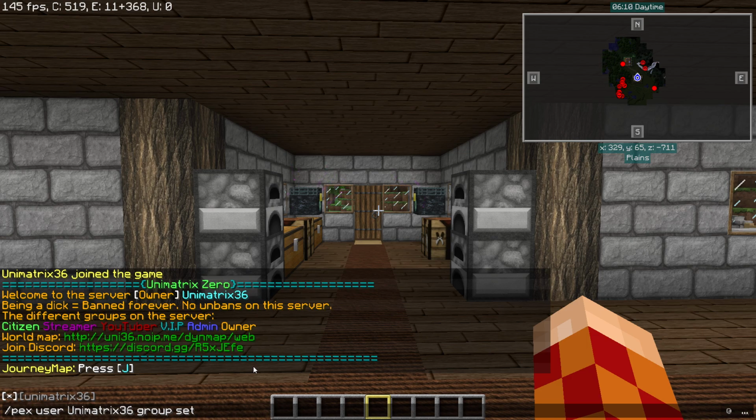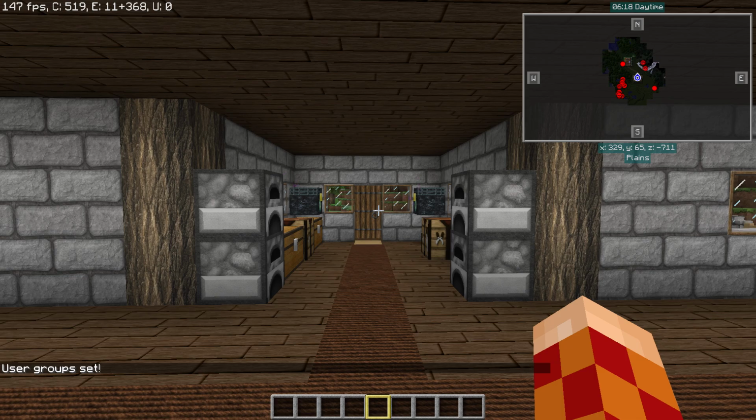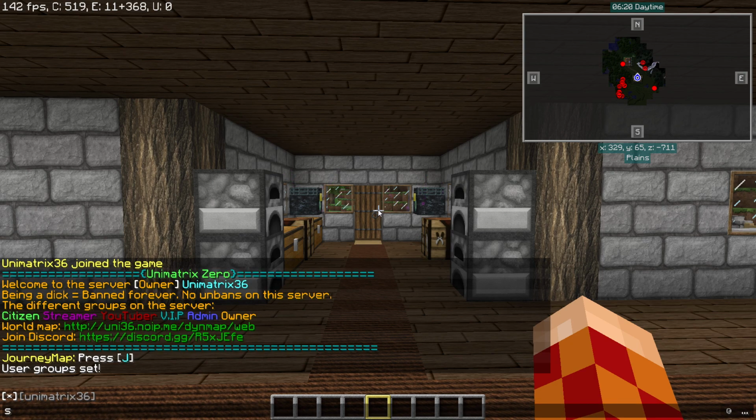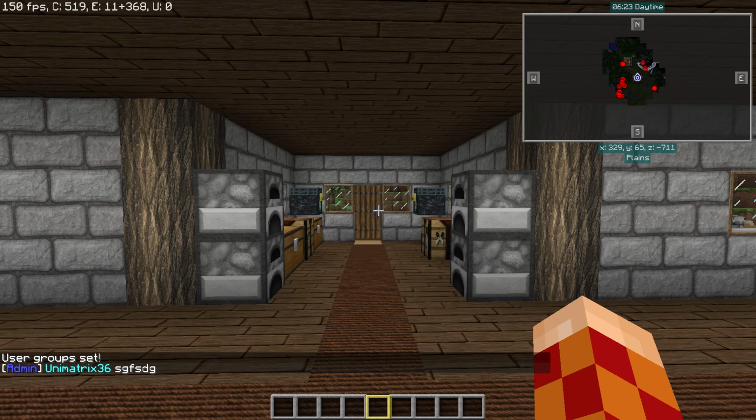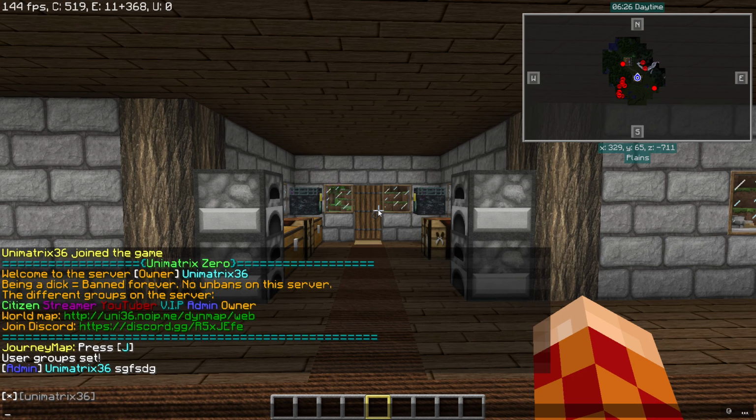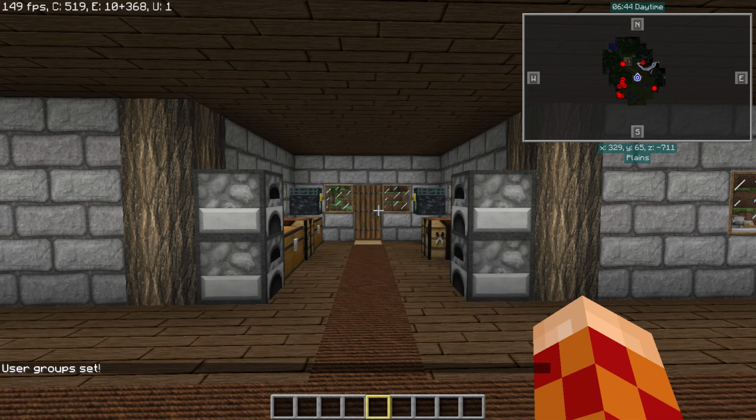And if I want to place myself in the admin group, I just do this, and if I type anything, it says right there next to my name, it says admin in the blue text. So I put myself back to the citizen group, and if I type now, it will be the green text.